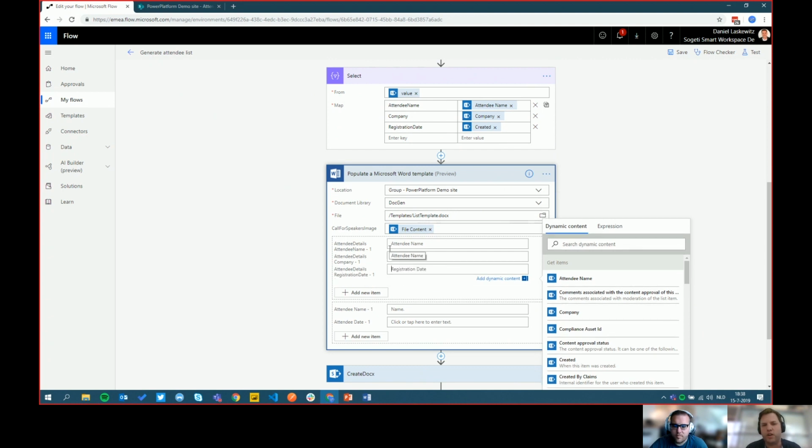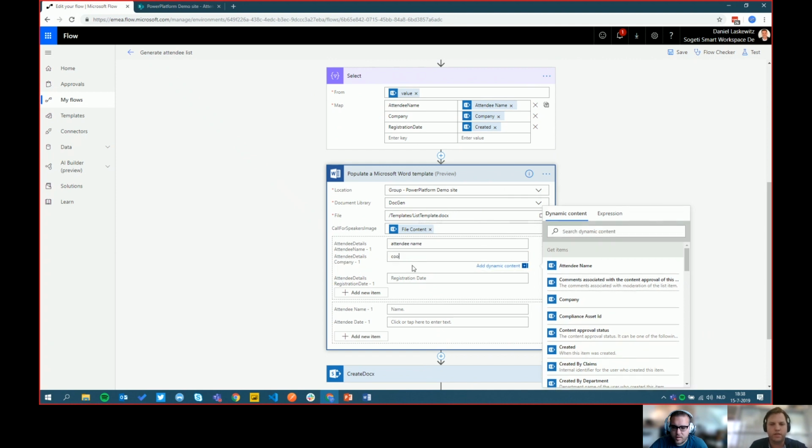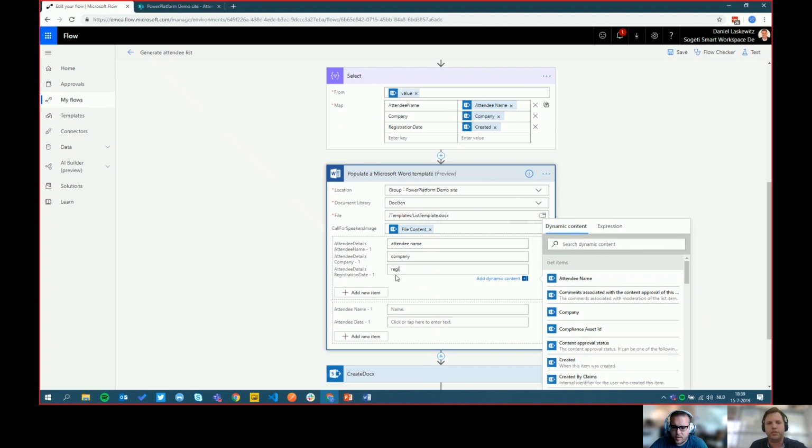And the Word template action really needs that. So when I fill here attendee name, I can do a company in here, and I can put a registration date in here.